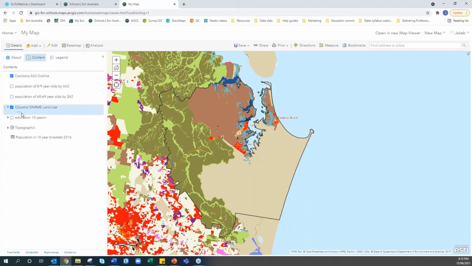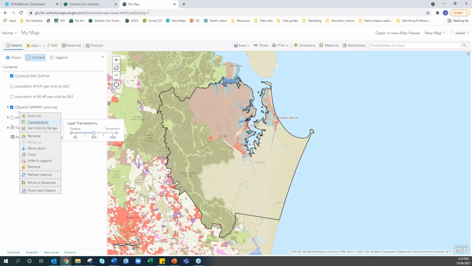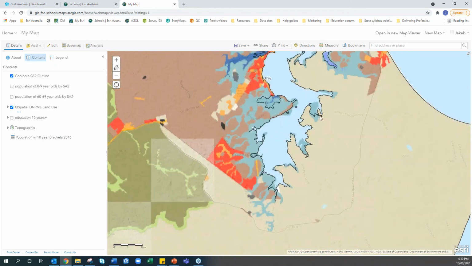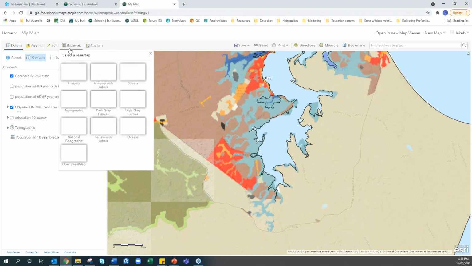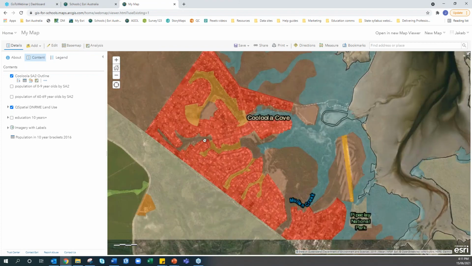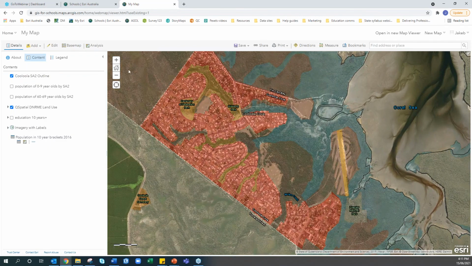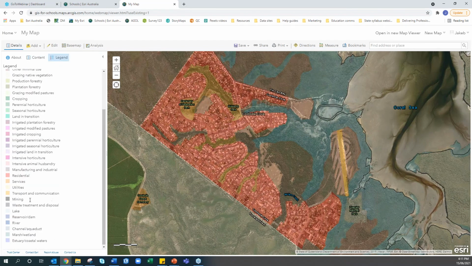And if I wanted to see what was happening underneath the layer, I can make it more transparent too. So let's bring it up to 50%. And I can see the map underneath. If I wanted to take it a step further, go to base map, and I might change it to imagery so that when I zoom into Kalula Cove, for instance, might make it a bit more transparent. I can see that the red, which represents residential, I can see those houses there. And if we look back at our legend, orange is either services or transport and communication. And when I look at this orange, this looks like an airstrip. These look like some kind of nature corridors or parks or walks.